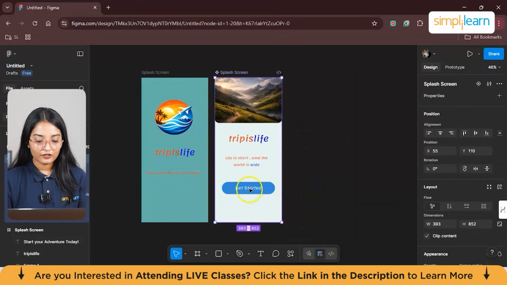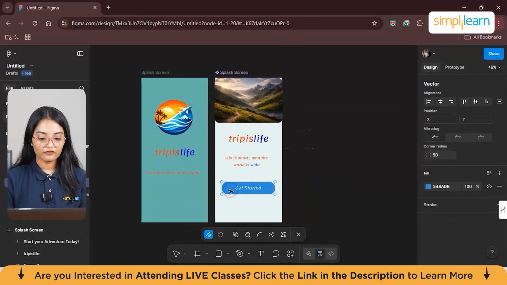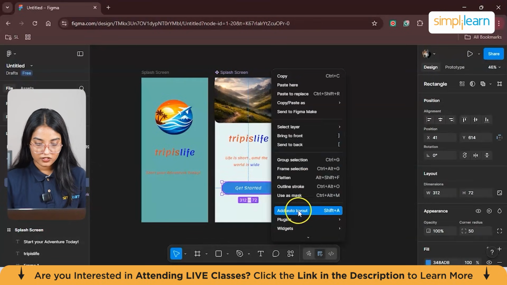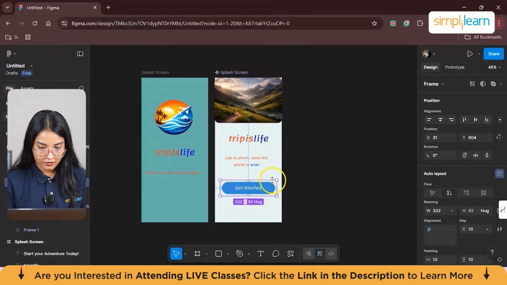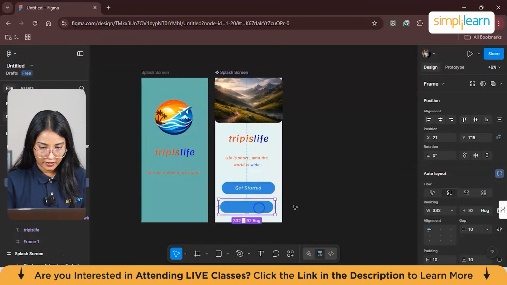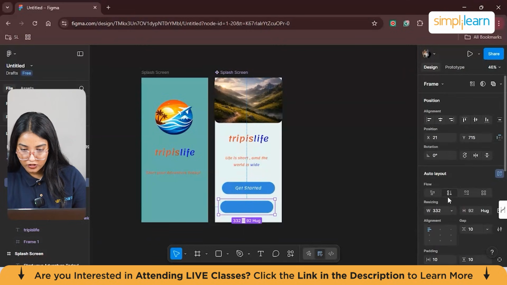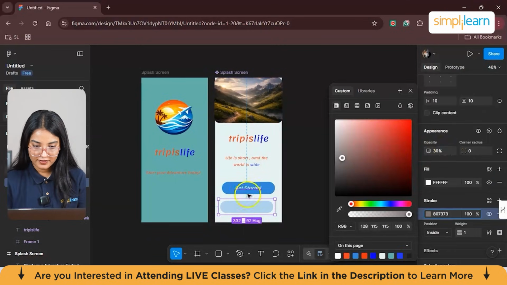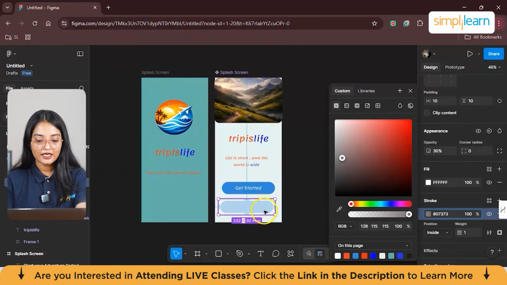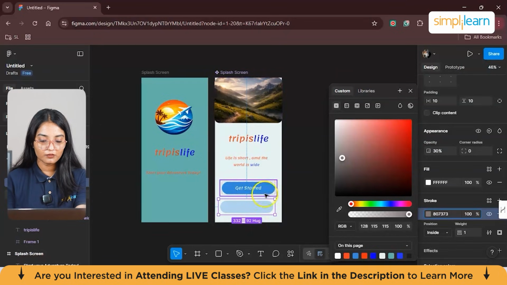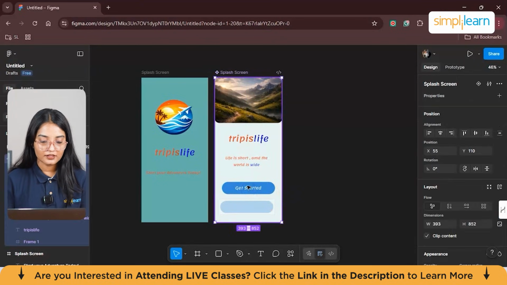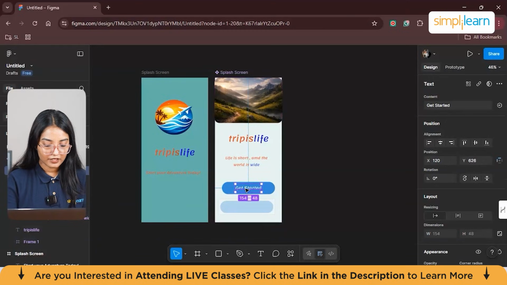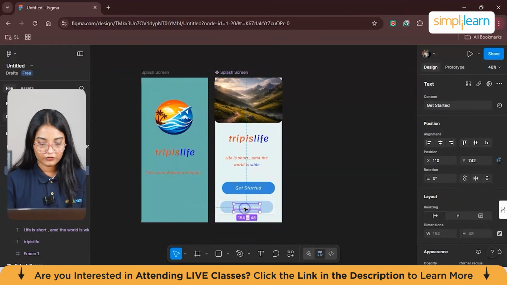So when you just click on create component, let's suppose this is the button which we have created, get started. So you can just click on add layout for now. And let's suppose this is the first variation and this is the second one which we are creating. And now what you can do is you can change the opacity from here. So this is the opacity. Now when the user clicks on get started, the second after hovering on that particular button, this would appear, right? So in this way, you can create variations of the component and you can actually name it as get started. And this is how you can create variations here. Yeah, this is how it would look like.